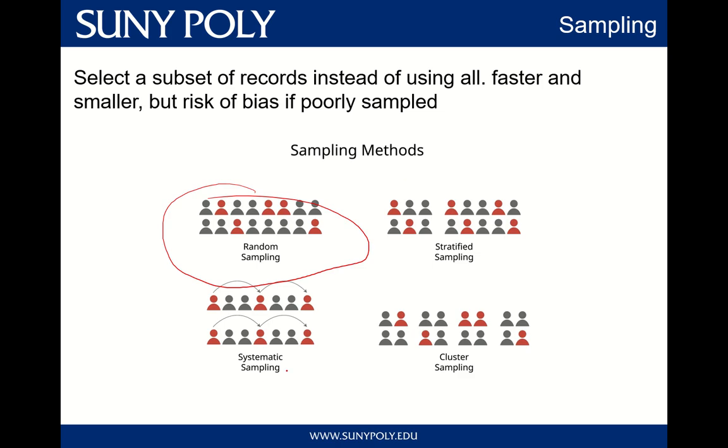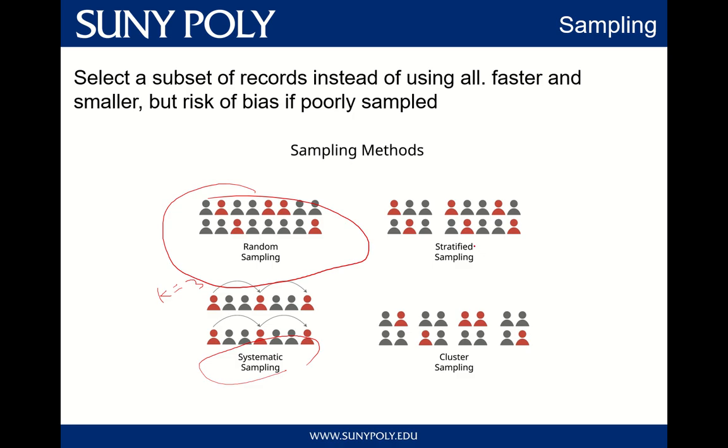The systematic sampling is kind of like random sampling. The idea here is that you fix a k, let's say k equal to 3 or 2, and then every 3 observations, you pick that observation and draw it for your sample. That's systematic sampling. It's not special. It's just a way to do random sampling.